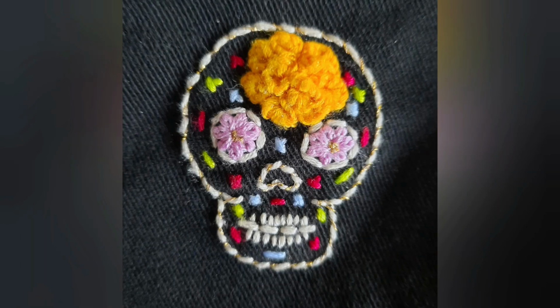If you'll notice on the original project, I have gold woven around the skull as well as in the eyes for the pupils. It's optional. You can use a different color if you want to do that same kind of accent but don't want gold. You can just forgo it entirely, whatever feels right.